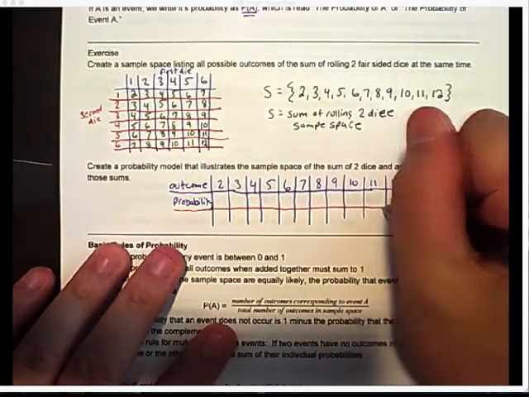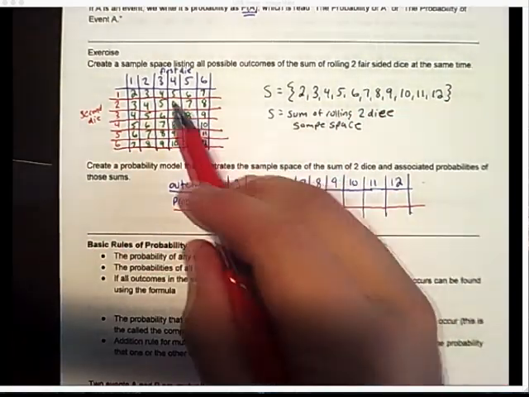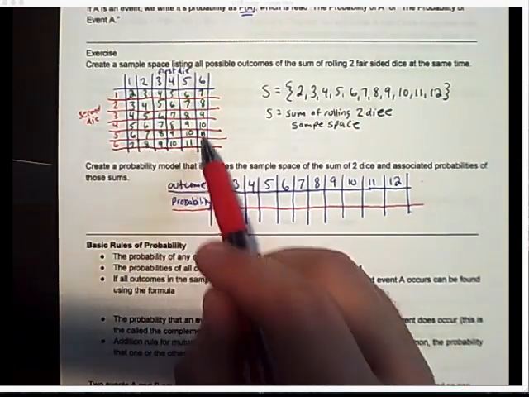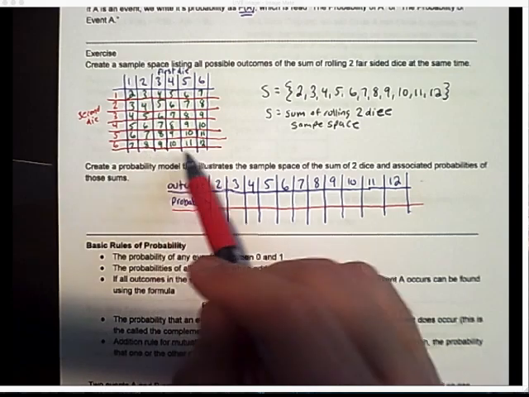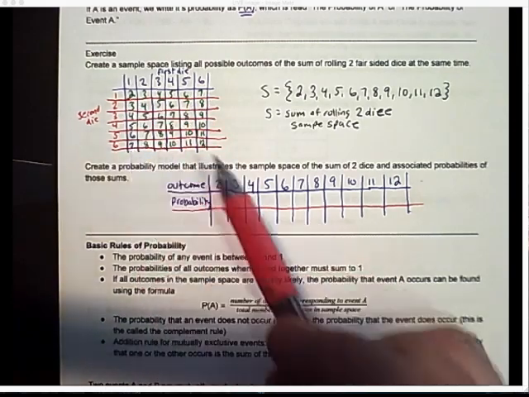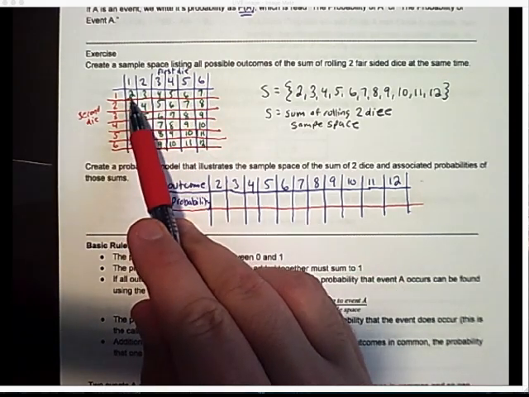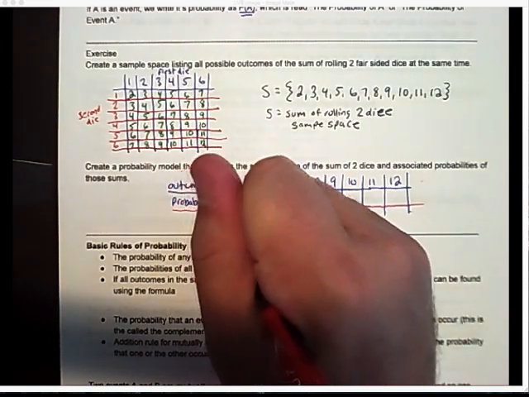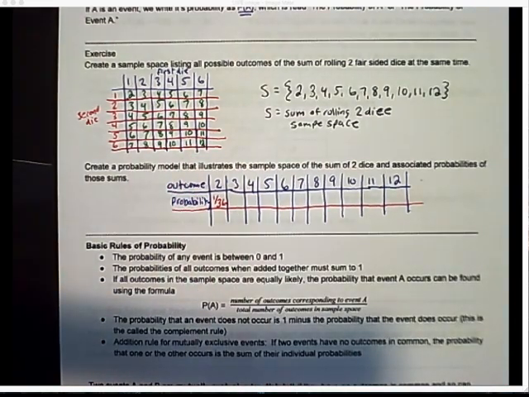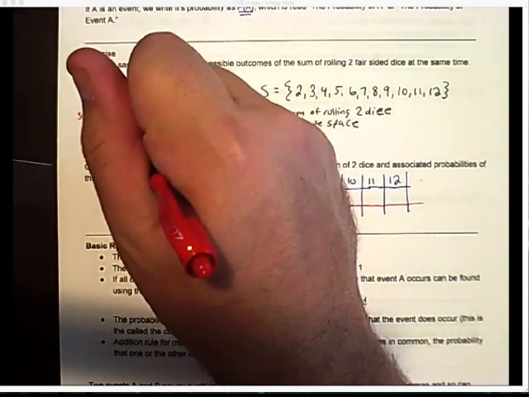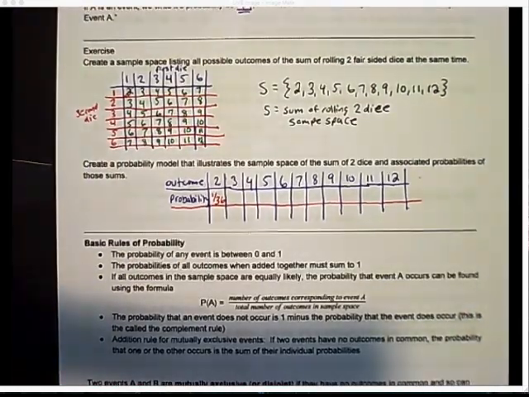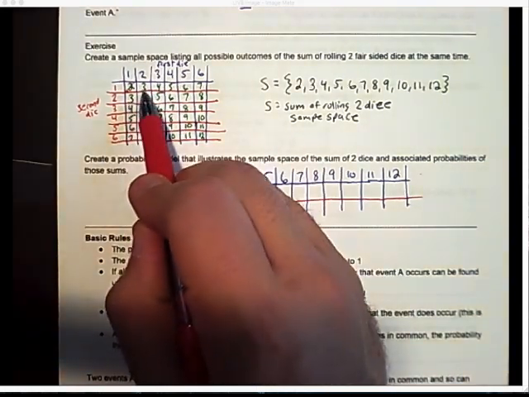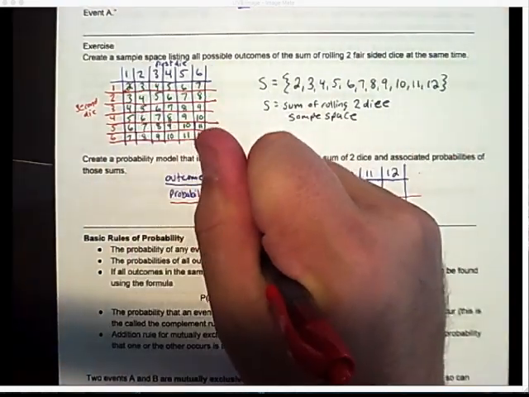Now, how are we going to find the probabilities? Well, we're going to look inside here. There's 36 different outcomes in this green sum in the middle of this chart. Okay, there's only one of them that's a 2. So the chance that I would roll a 2 is 1/36. Okay. That's this one right here. I knocked out that 2. I took care of it. Okay. What about 3s? Well, there's 2 outcomes that are listed as 3. So that's 2 out of 36.